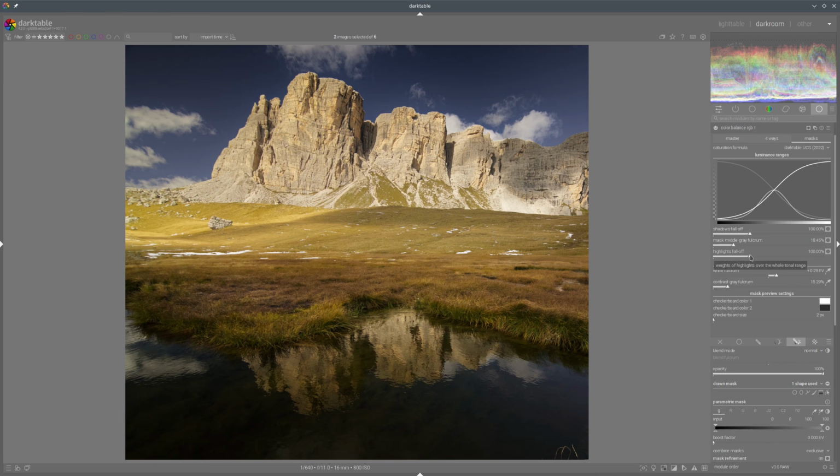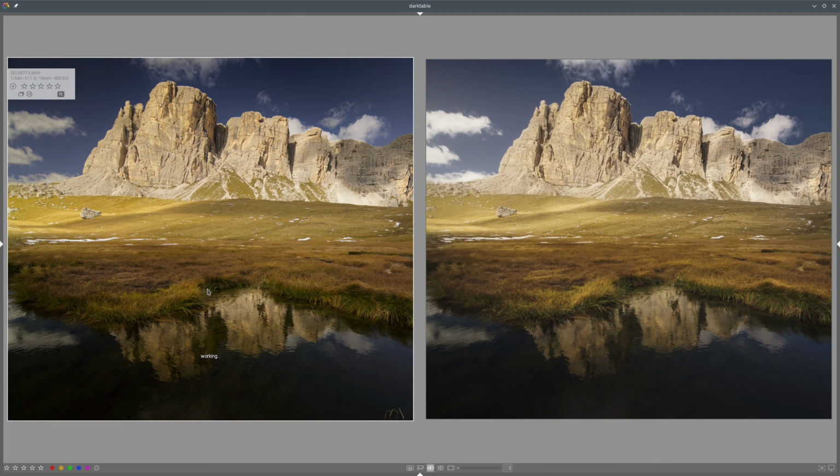So I think we need to go up here and highlights half, and also by shadows. So let's see how that develops now.